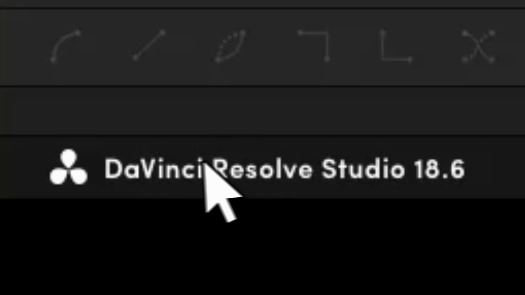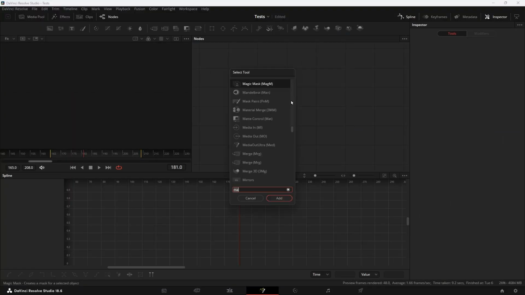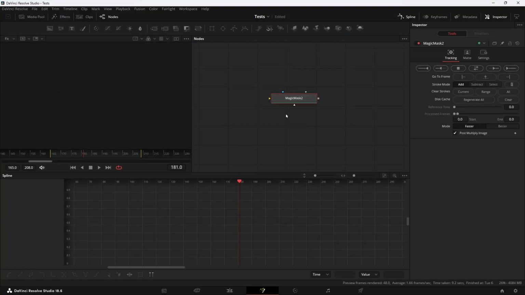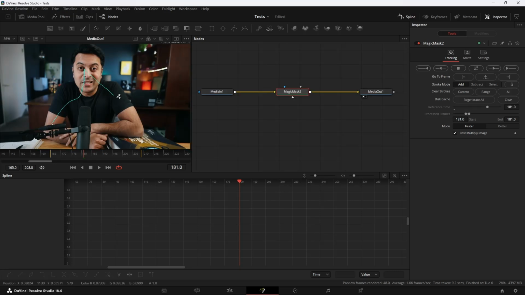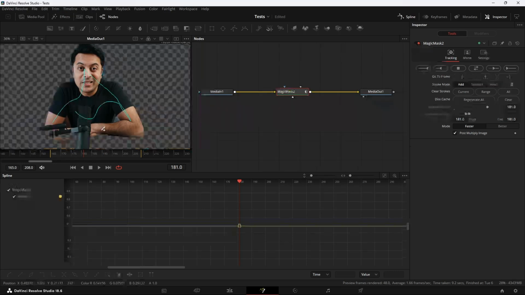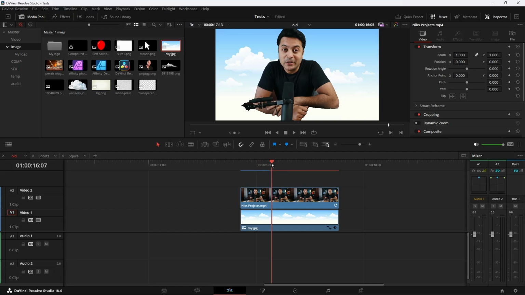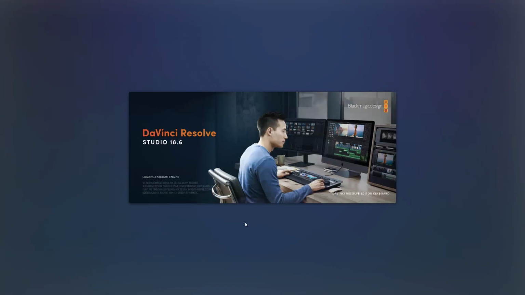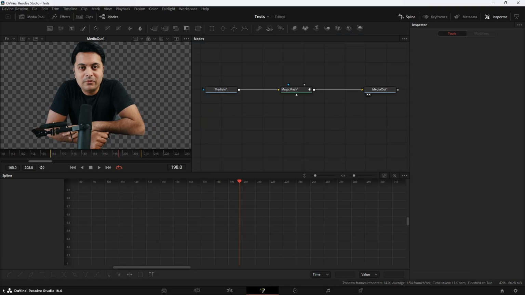If you're using DaVinci Resolve Studio version, then you might know about Magic Mask. It's a very useful node which allows you to remove any background just by selecting your subject. Very nice. But one little major problem is it's very heavy on your system. That's why a lot of times when you open your project, all the masking data just goes away.